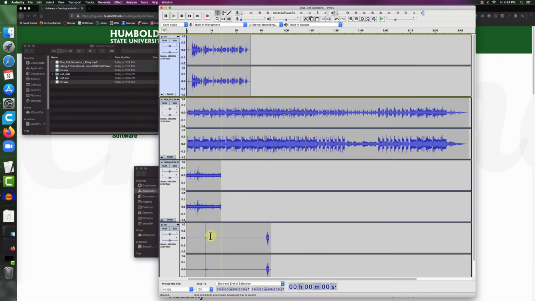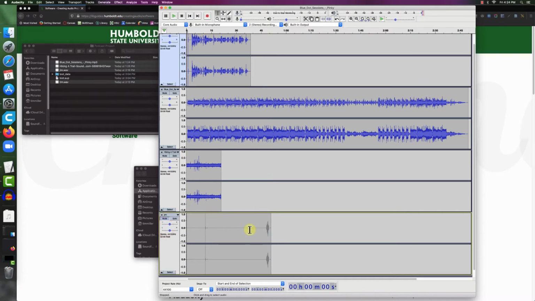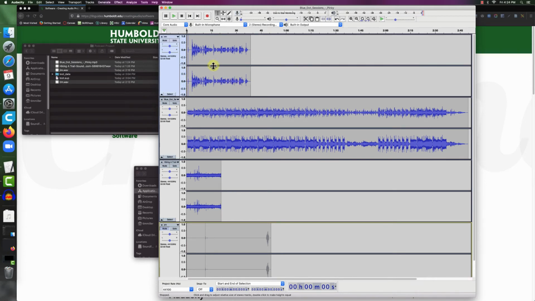Then you can see here I have Jim's speaking part, and in the beginning he doesn't really say anything until he gets introduced a little ways into the segment. So I can ignore that for now, and I'm going to mute his track, so I'm not going to be able to hear it as we play through. That's going to make things a little bit easier to focus on. You can see here I have the clap at the beginning. That makes it so that we can sync it up later, and we'll get into that a little bit later.